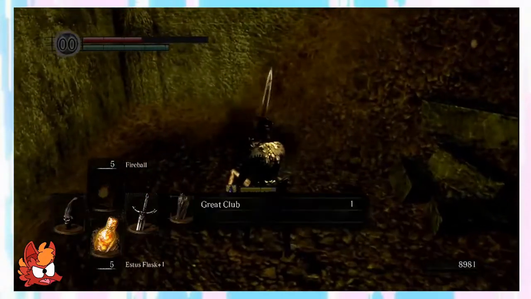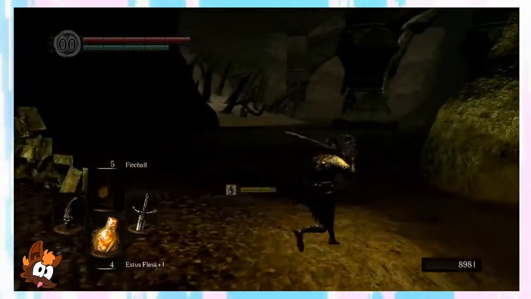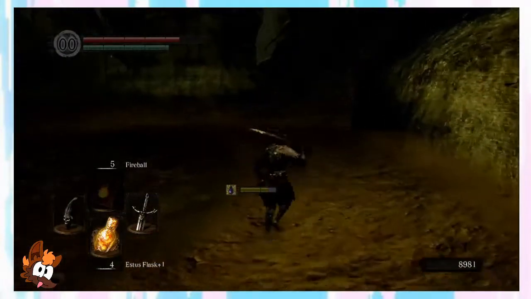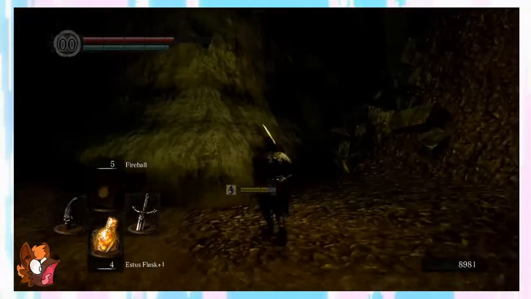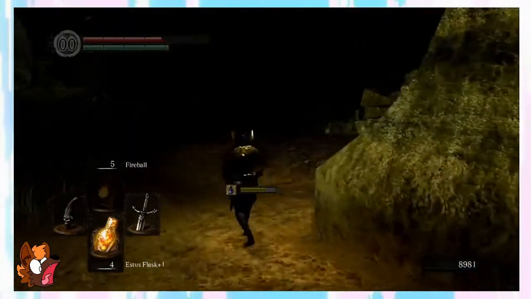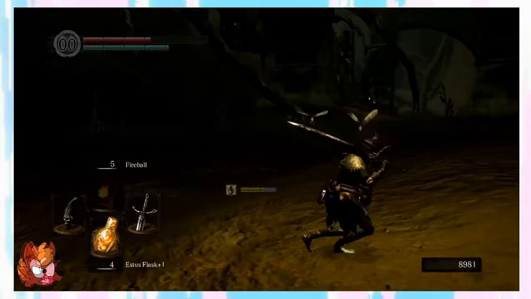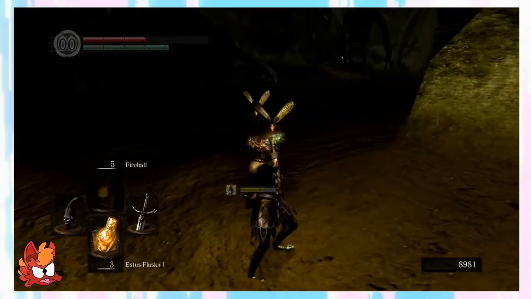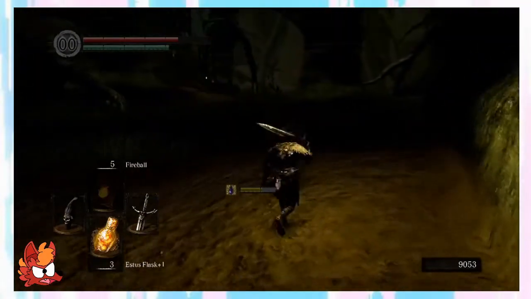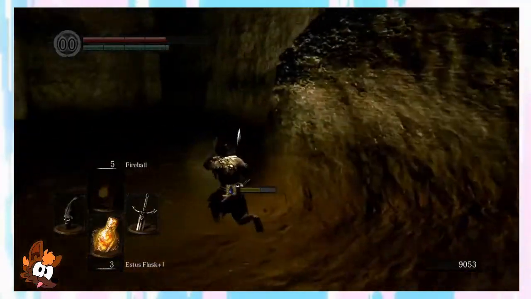What do you have? Titanite chunk? A great club! Intriguing. I'll have a look at that when I'm not poisoned. Probably not going to be that great, but... Well, it's got a great club. Probably not going to be that great. Silly. Okay. Keep looking around. Just gonna see what I can see around here.